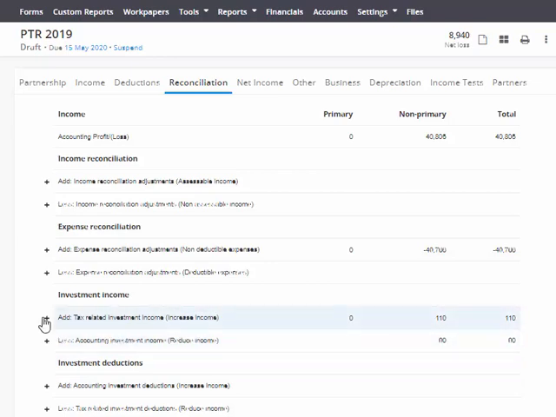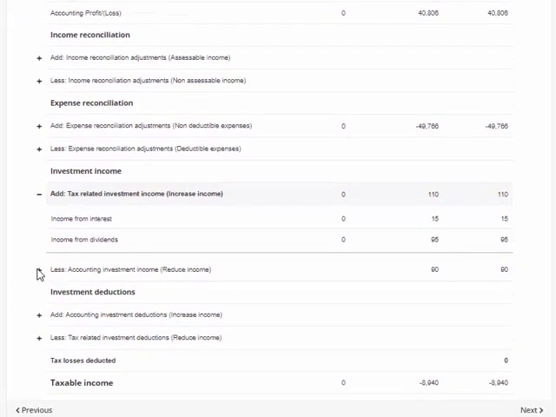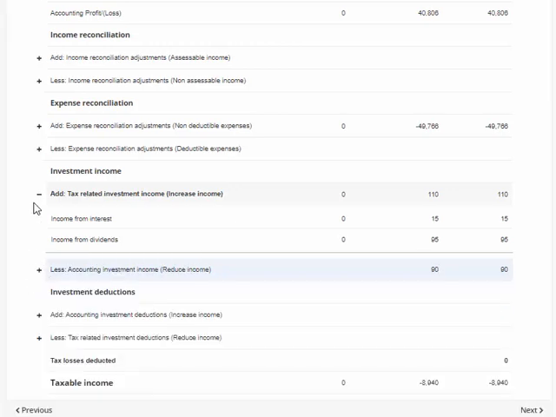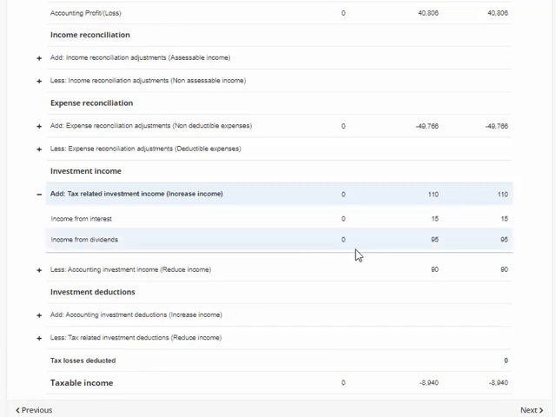So you can see now the investment income, income from dividends, income from interest, compared with the accounting income, interest and dividends, right? So there's $90 worth there, and there's $110 there. So you can see there's a difference, right? And the difference is that here, inside of the tax value, income from dividends is the grossed up value.